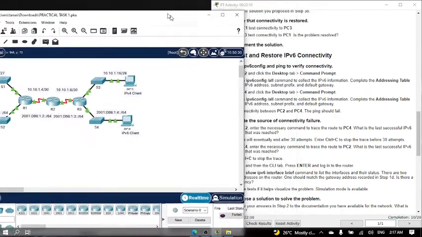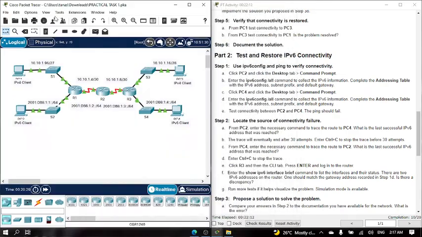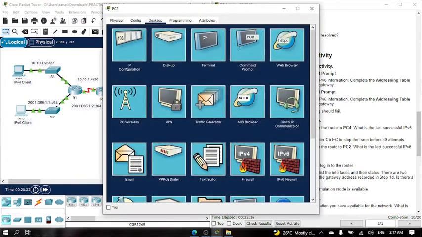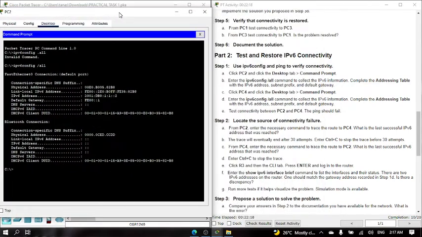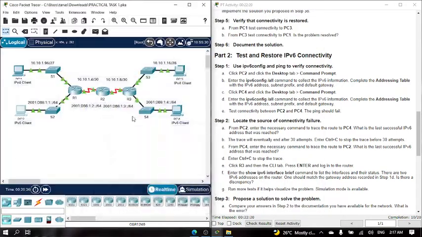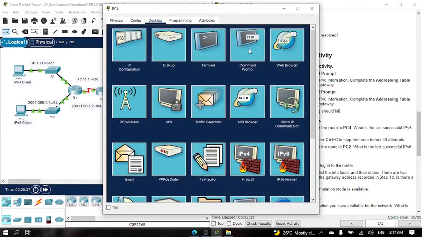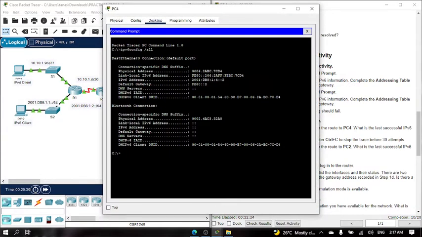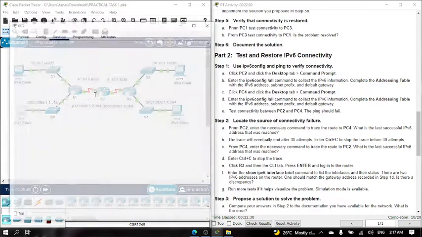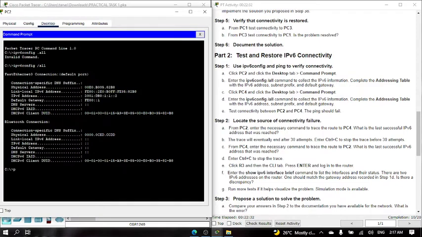All right, to adjust this, go to the command prompt. I copy the IPv6 address and I try to ping, paste.